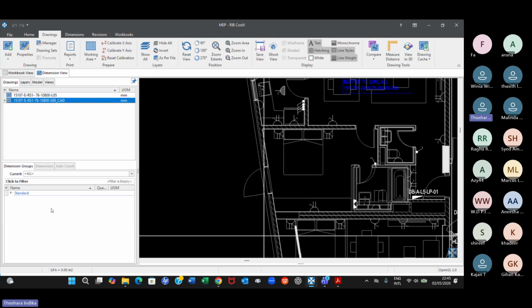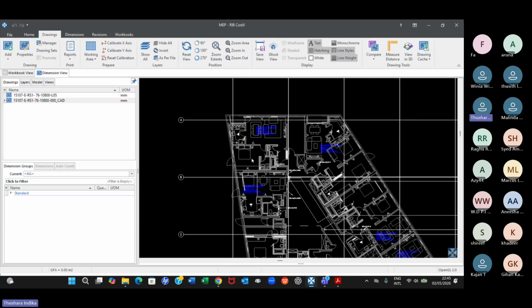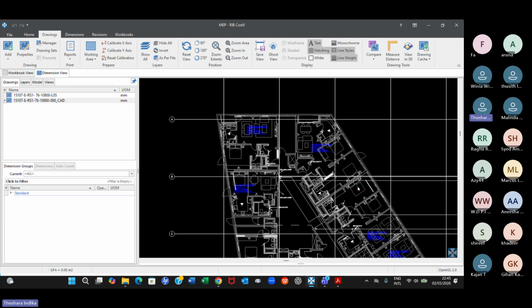So we don't have to calibrate this because we are not going to measure any lengths here, unless we are going to measure some cabling, cable wires. Since we are going to count the numbers from here, I'm not going to calibrate. Otherwise, you need to calibrate this.